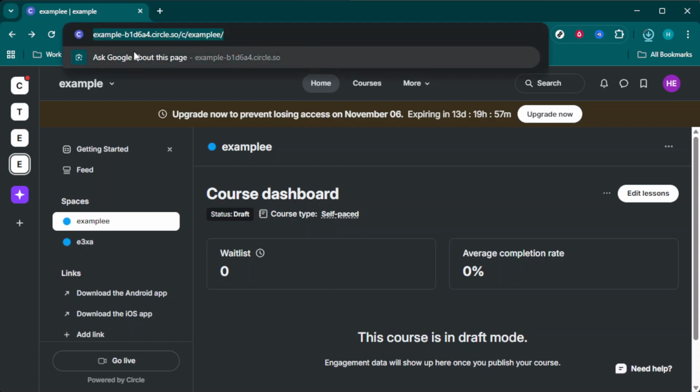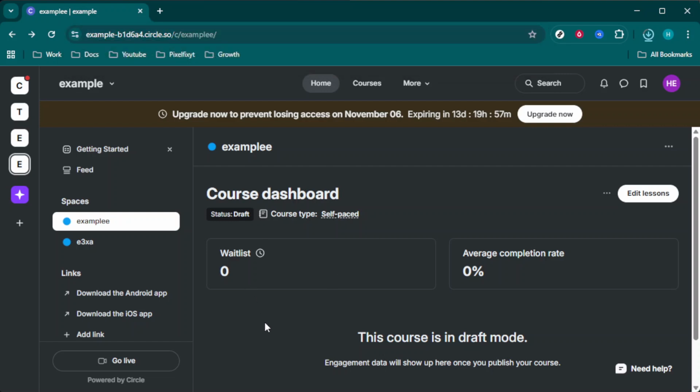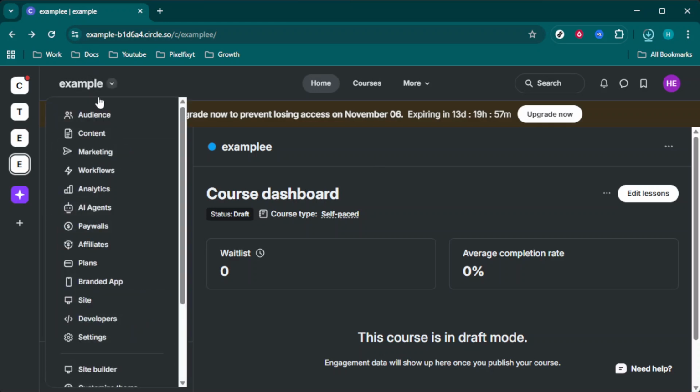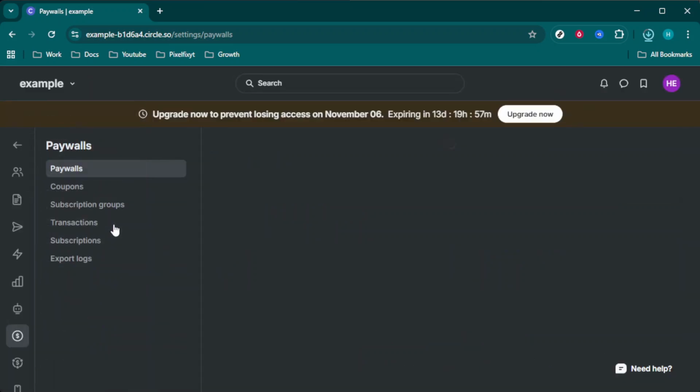First, to begin this journey, you'll need to log into your Circle account. Head over to the Circle website and enter your credentials. You're probably familiar with this part, but it's always good to make sure you're using the correct email and password to avoid any hassle. Once you're logged in, you'll find yourself on your dashboard.